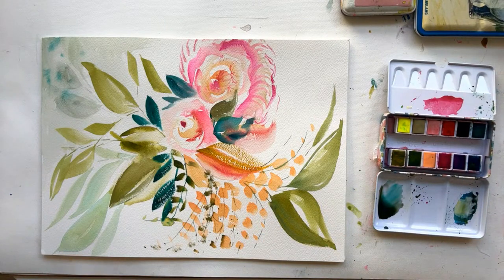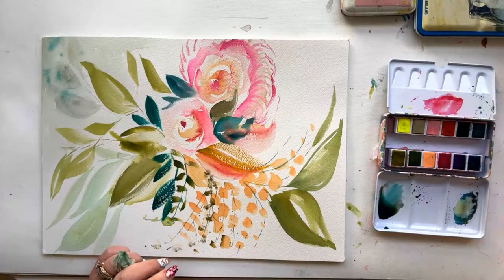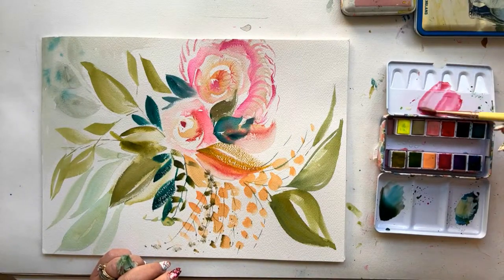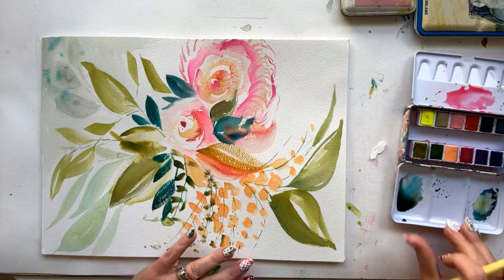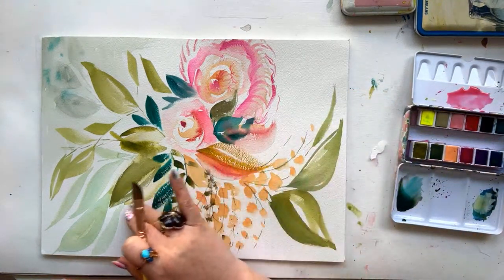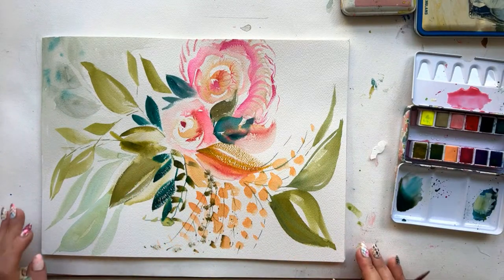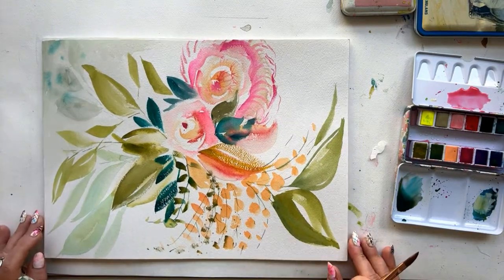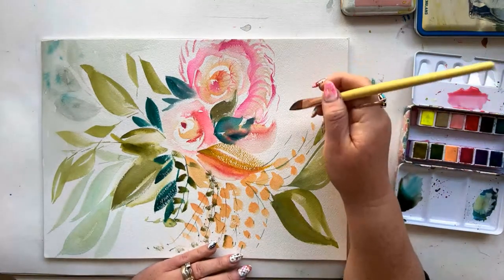All right. I'm going up and up in here, even though I'm nervous about it. All right. I love this leaf too. And I think I want to bring some more pink and olive leaves. This paper, yes, is Arches 100% cotton.